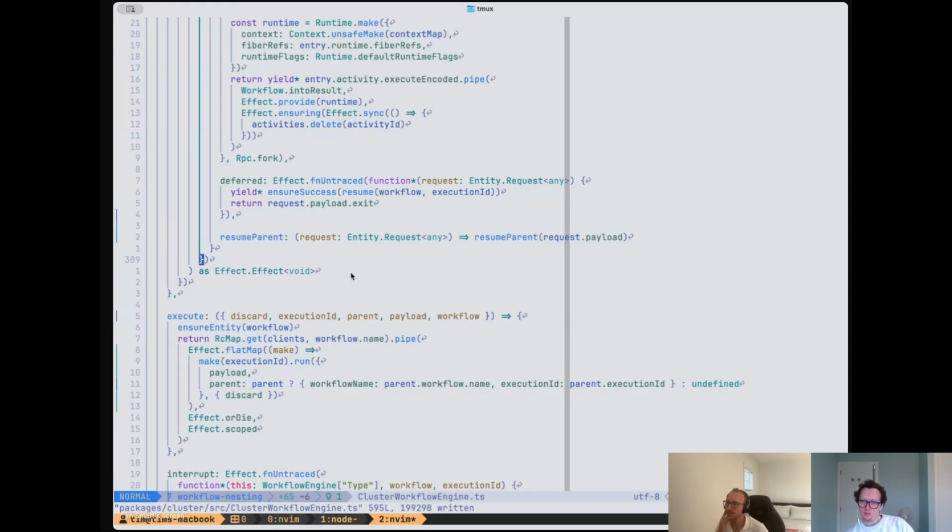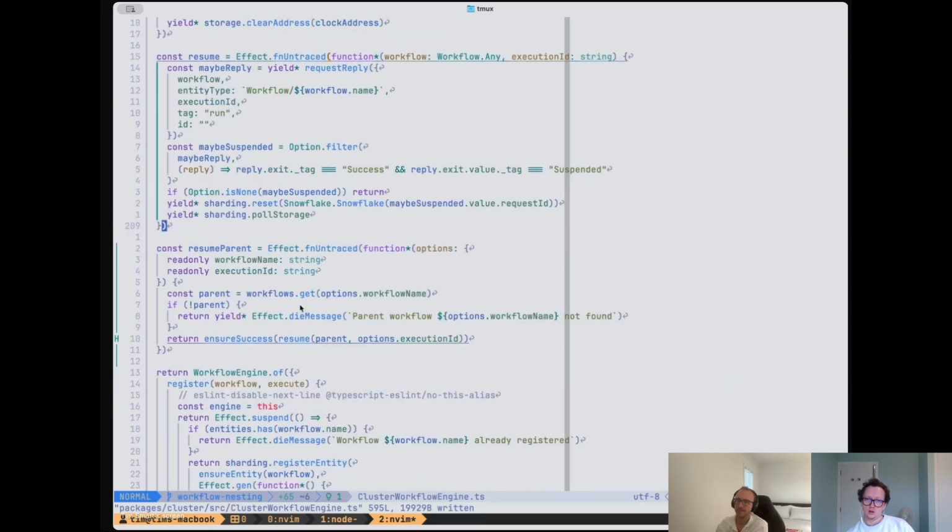Okay. So what is the logic of resume parent doing again? This handler needs to be updated, but it will look up the workflow definition and then resume it with the execution ID. Oh, this is fun.